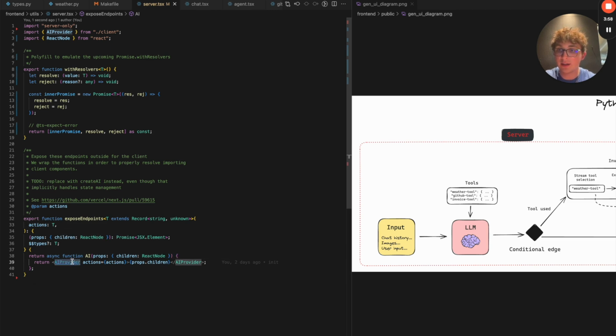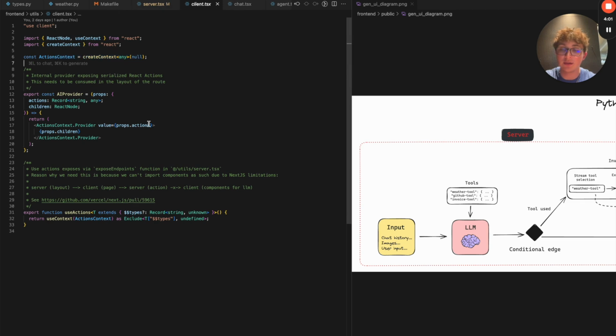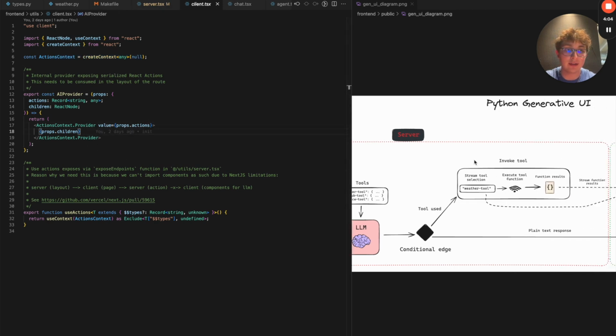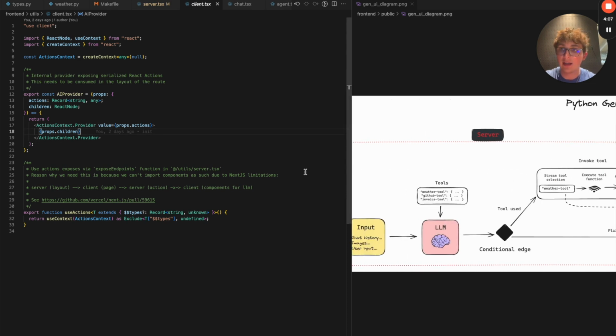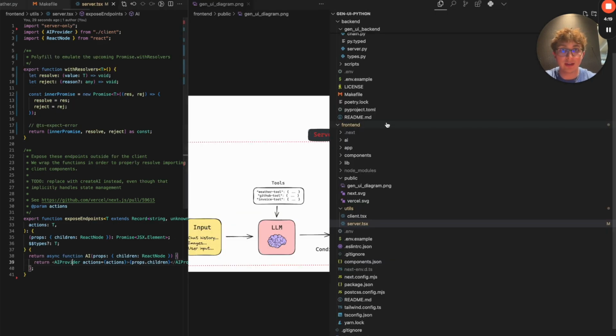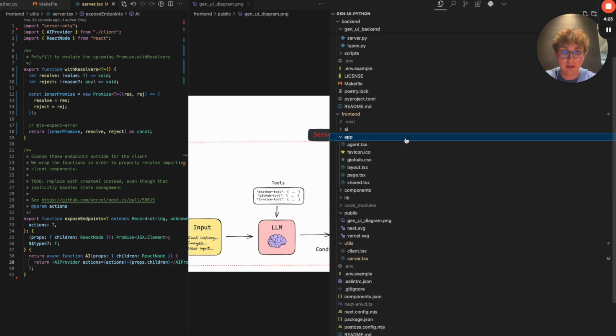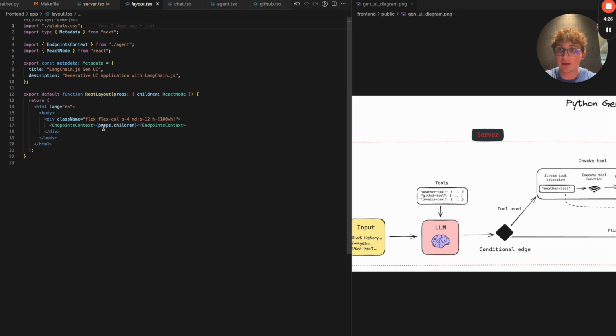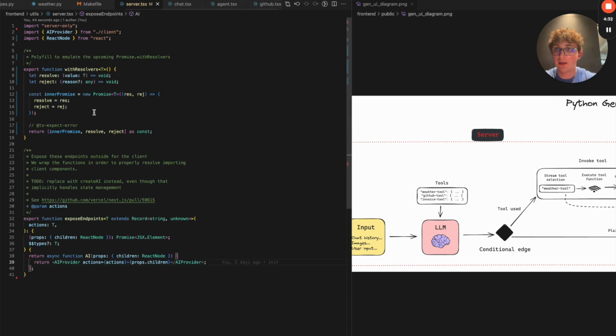And this AI provider is essentially going to use React createContext to give context to our children, which will be the elements that we are passing back to the client, and any actions that we want to use on the client, which will be our agent action, which will then call the server, and it uses React's createContext to give context to these files. If we look inside of our app/layout.tsx file, we see we are also wrapping the page in this endpoint context variable, which we will implement in just a minute. Now that these two are implemented, we can go and implement the function which will handle actually calling the server, calling stream events on that, and then processing each of the events.